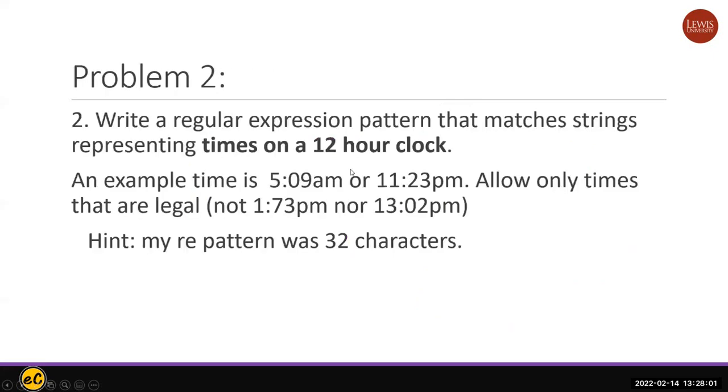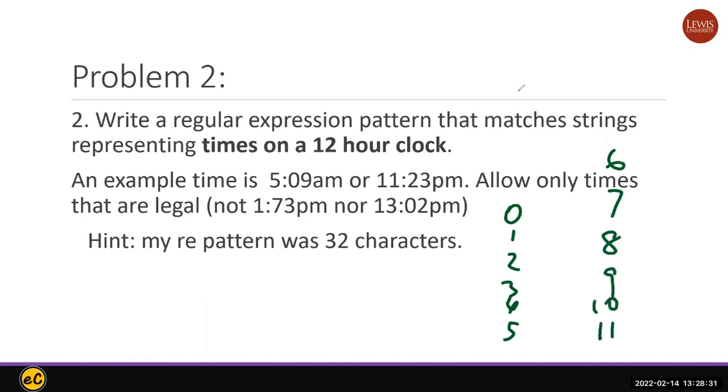Second pattern, let's look at the 12-hour clock. So you have 5:09 a.m. or 11:23 p.m. For the hour, you can have 0, 1, 2, 3, 4, 5, 6, 7, 8, 9, 10, and 11.